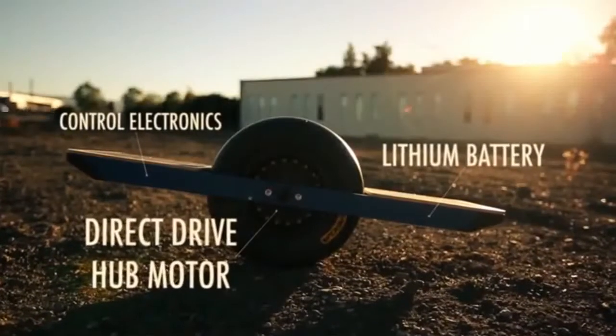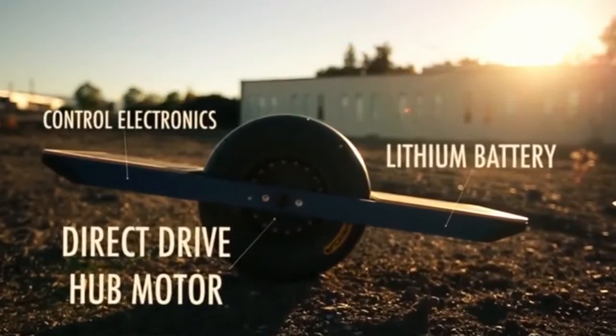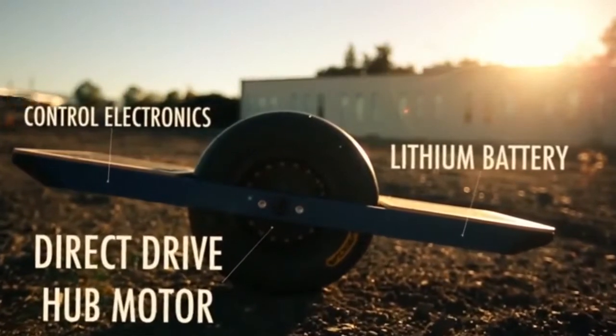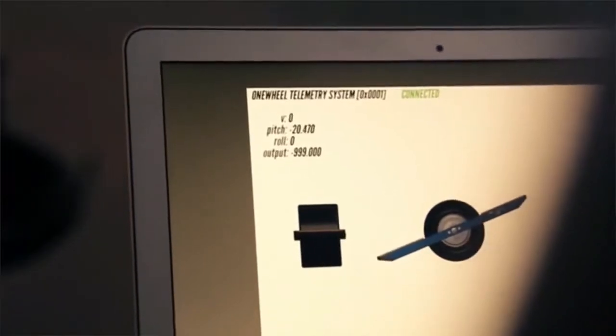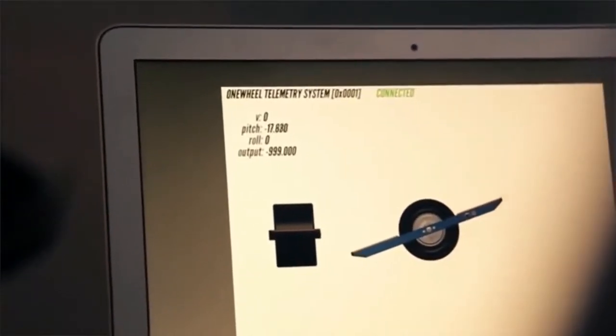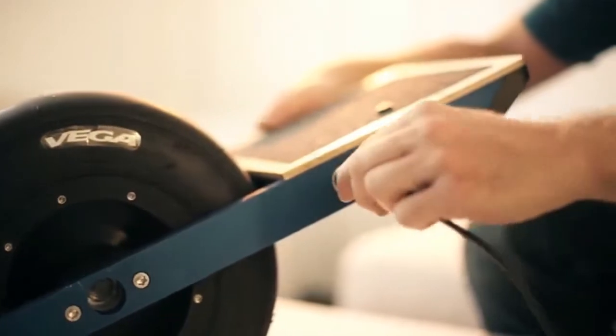At the heart of Onewheel is a state-of-the-art direct drive brushless motor in the hub of the wheel. Movement and balance are achieved by a custom controller that reads gyro and accelerometer sensors thousands of times a second. The high-speed charger gives a lithium battery's minute-for-minute charging.